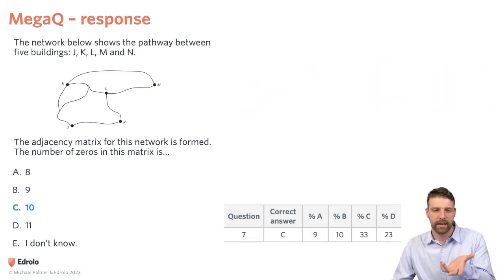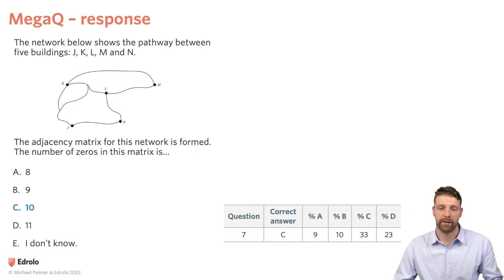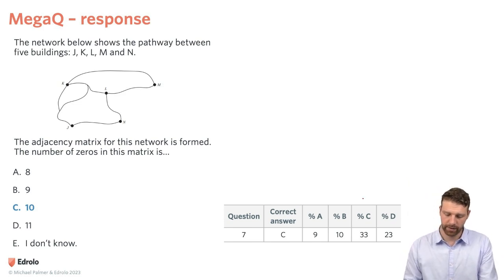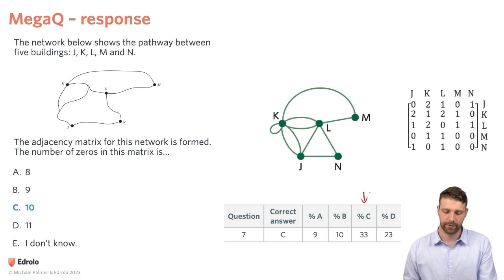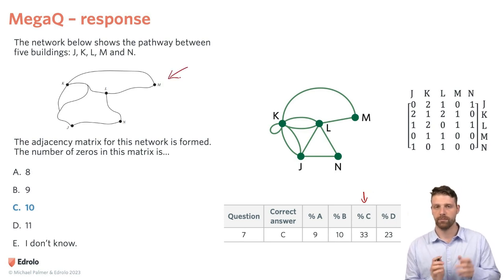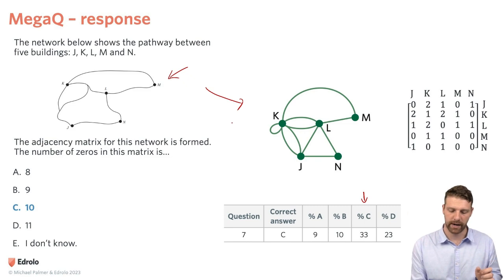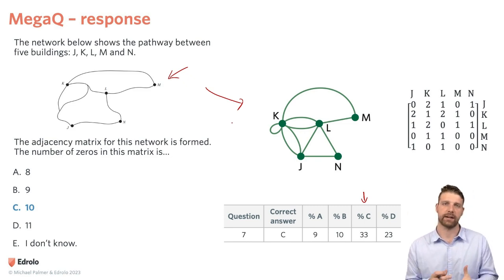But what I can see here is we've got a percentage breakdown of how many people got it right. And so we can see about 33% of the cohort chose C. So not very many people finding that easy. So there's our final graph there. There's a nice version of our matrix in our graph. Looks like we got it right, which is good. I think taking the time to work out getting from this picture to this graph is a certain skill. So you want to practice that every time it comes up.